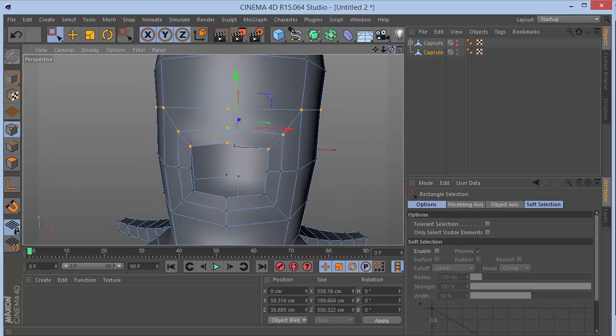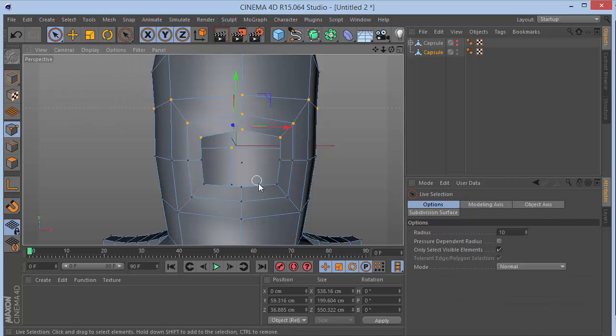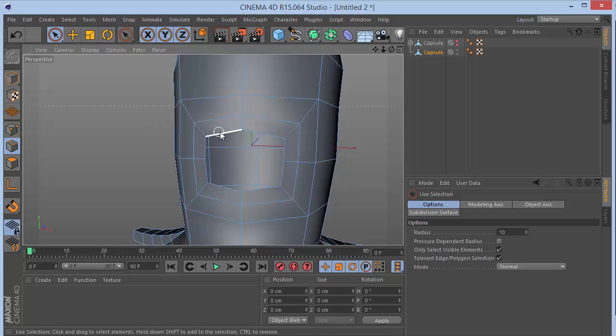And we can also go and select this point that we have here and bring it slightly down. Let's actually select both these points and bring it down. Actually all these 3 will do, and bring it down to give it a nice opening. And now we can go to the edge mode, and we're going to select all these edges. So we want to select only these outer edges, so let's select them again.